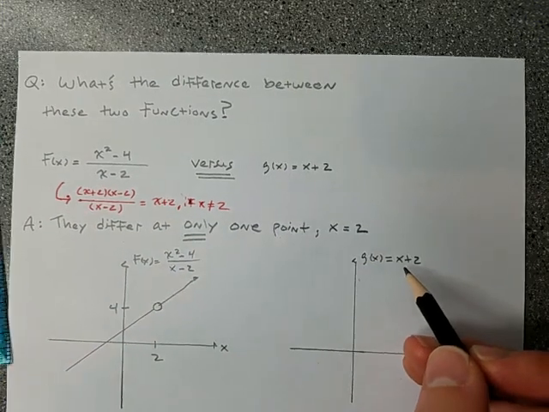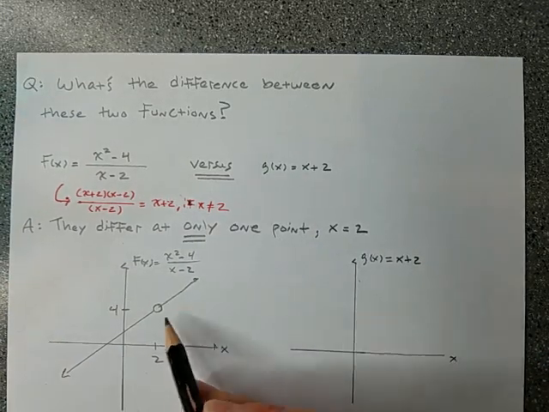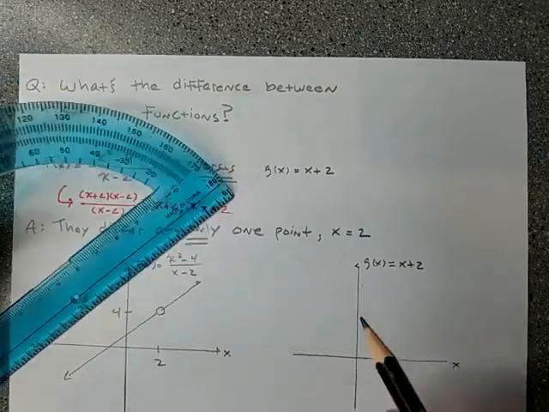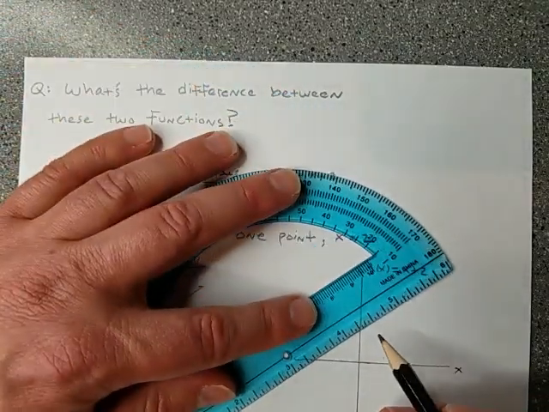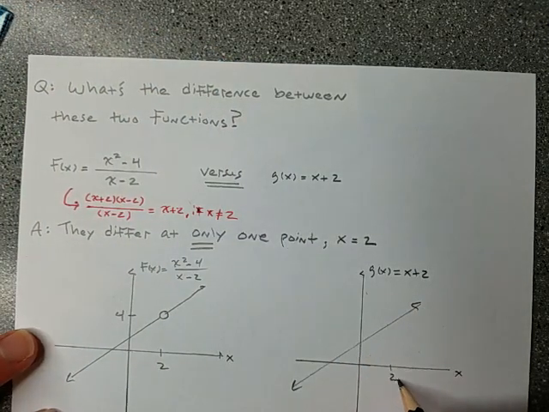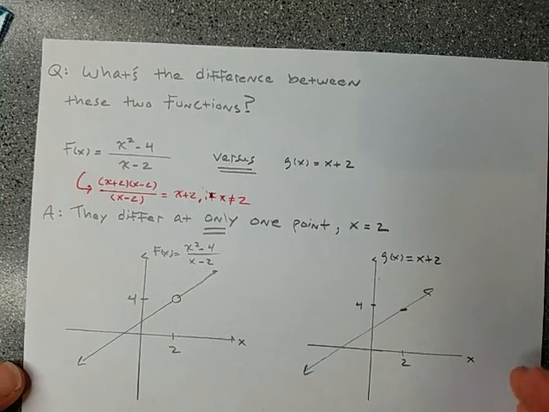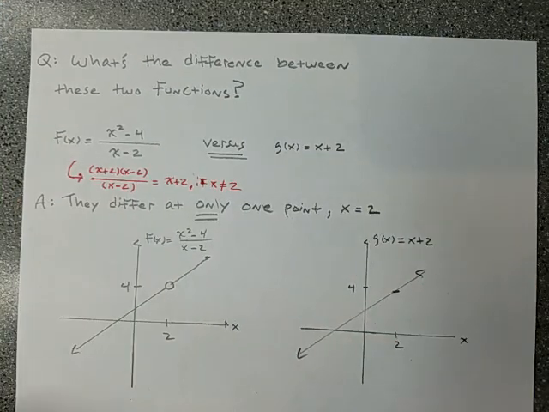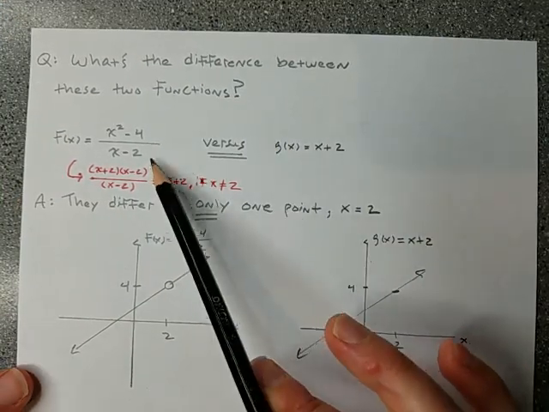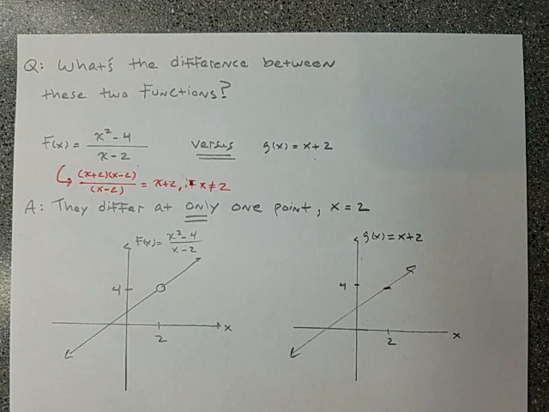What does this one look like? Well, that's just a line. No points are missing. It's just like this one, except it has that point on it right there. So it's going to look like this, where you have 2 and 4, and that point's on there, because in that formula, you plug 2 in for x, you get 4 for y. So do you see the difference between those? The only difference is that this one is that one with this point missing. Let that sink in a little bit.